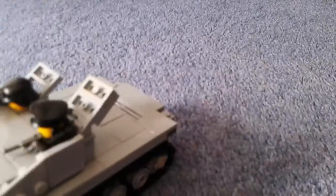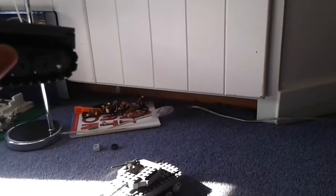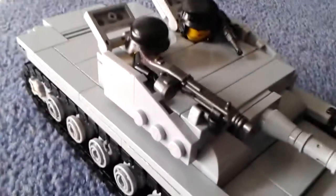This was a German assault gun tank thing. It's pretty nice, and it's pretty hollow on the inside though, if I'm going to start building my tanks like that. The gun sadly doesn't move, but it's got the MG. Let me just put you down. It's got an MG, then it's got room for two guys.